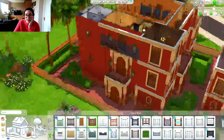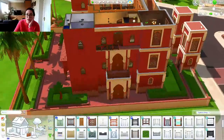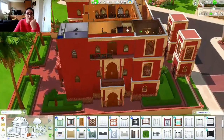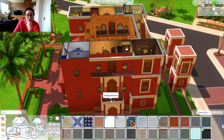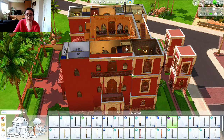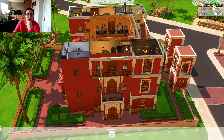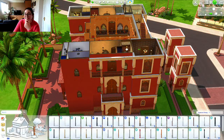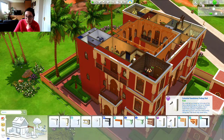What I need is Sim Bunny to come to my rescue and tell me what to do. It's also very rare for me not to be using a reference photo. I almost always make stuff with a reference photo because I'm not very imaginative. I find it much easier to do it with an image.